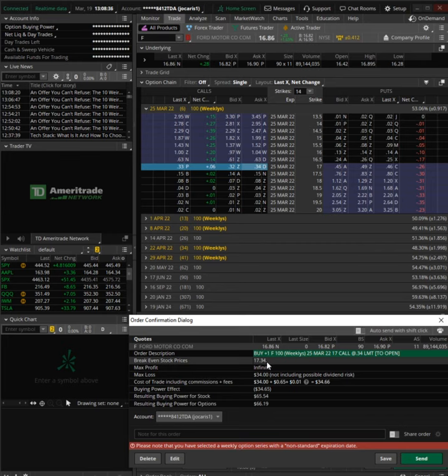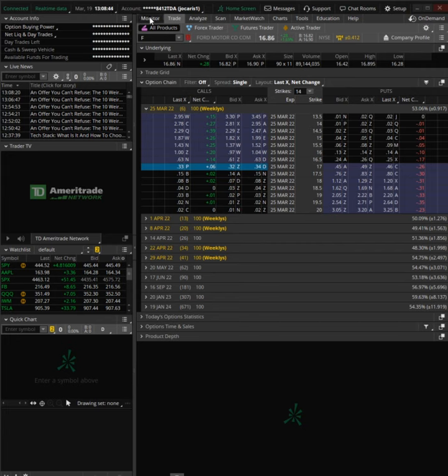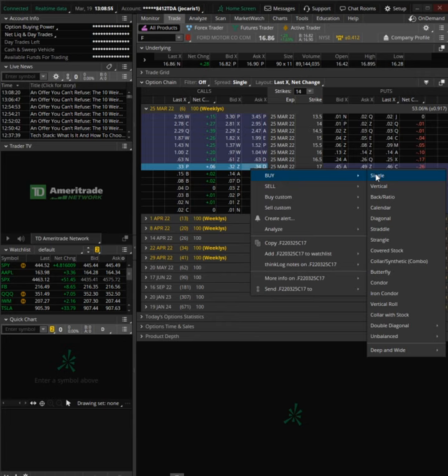So that's kind of just a general overview of how the ThinkorSwim platform works. I always like to kind of go into some elements of it just so you have a good idea. And with this particular trading strategy, this is a very simple and basic strategy. This is literally just what we call the single, right? Now, as you can see here, I want to cover this real fast as well, because this is going to give you a really good idea of what we are going to look at moving forward, because this is what we would call a pretty basic strategy when we're looking at how to trade an option.